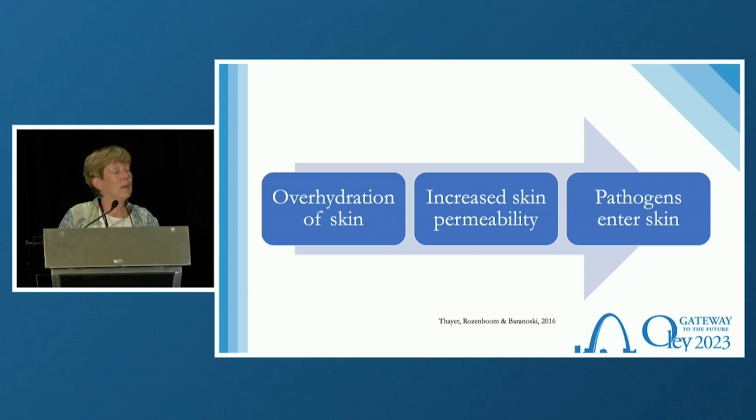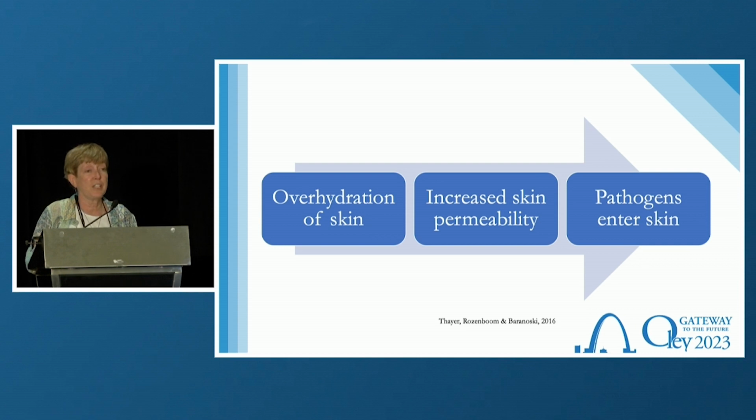And then also the skin is much more at risk for the dangers from friction or shearing or pressure. So again, somebody that has incontinence-associated dermatitis, where they have a lot of moisture, it's going to put them at a greater risk of having a coccyx or tailbone pressure injury, because that moisture just makes them that much more at risk. So we want to do what we can to address that excessive moisture.